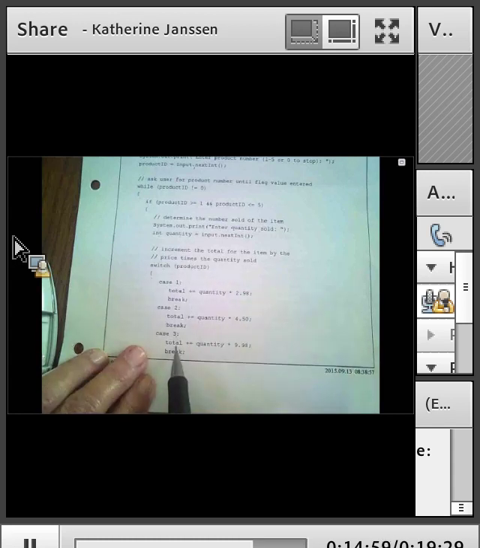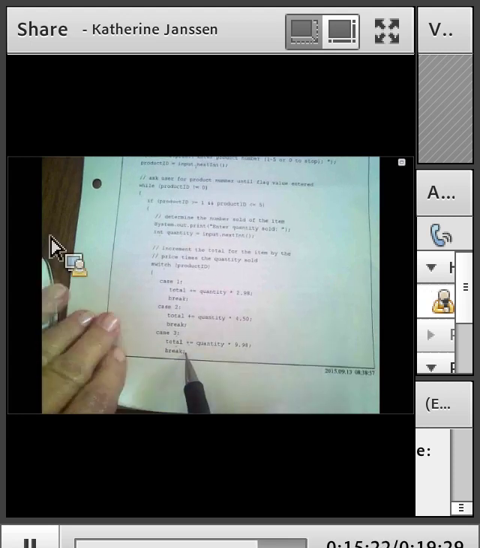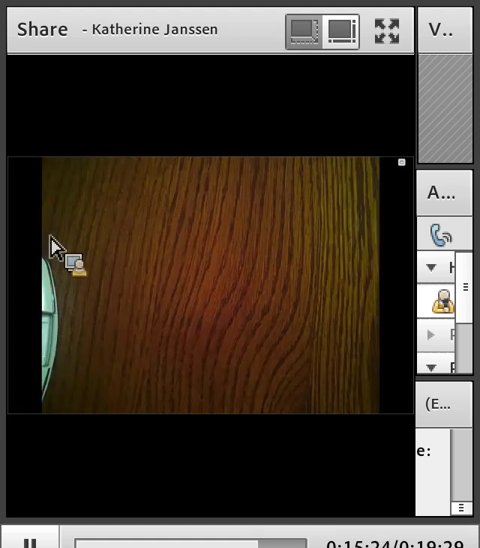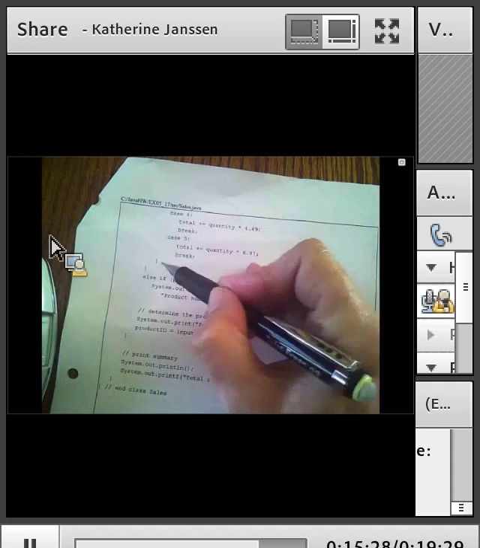We're going to increment the total inventory dollars amount sold: total plus equals, the current value of total is going to be incremented by quantity times 9.98, the value of product ID 1. We break out of that case, and move to the end of the switch.